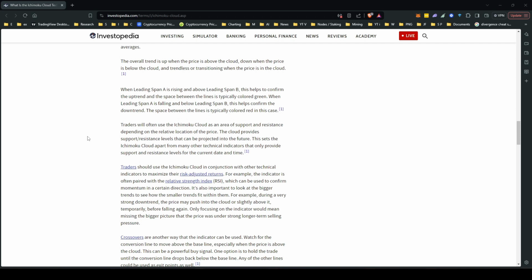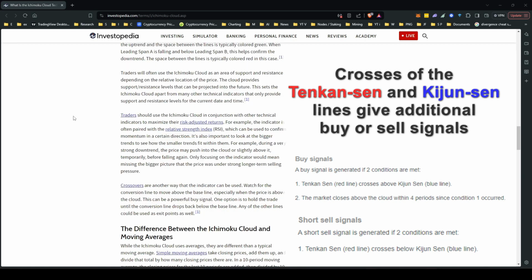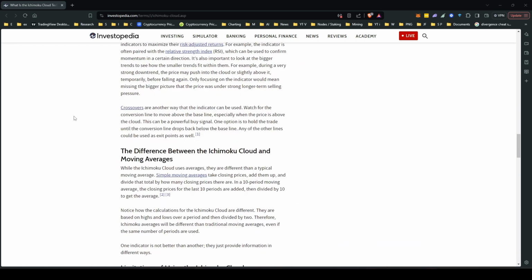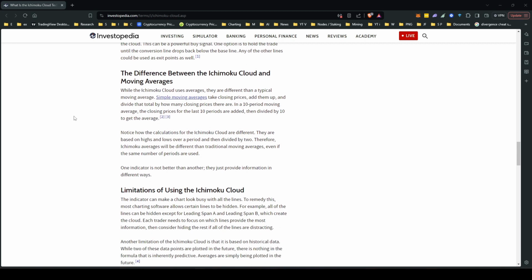Now, just like with most indicators, it does give you a buy and sell signal, and the names of those lines are on the screen now. Now let's talk about some of the cons. First off, we'll start off with the complexity. The Ichimoku Cloud can be complex and very intimidating, especially to beginners. With all the lines that I'm about to show you and the interpretations, it requires time and practice to master.